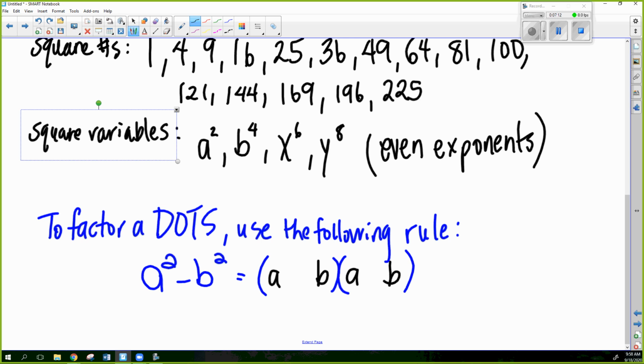And if you look back at your review examples, the signs were always what? If you look at the three examples we just did, that turned into a difference of squares, one plus and one minus. Does it matter which one you put first? No. Okay? So that's the rule we're going to follow. So for numbers, we have to figure out what times itself gave me that number. So you can really just take the square root of it. And for letters, you just really cut them in half. Okay, that's the easiest way to do it.